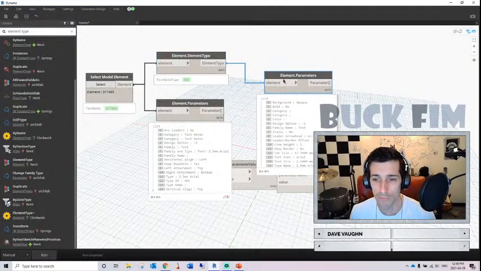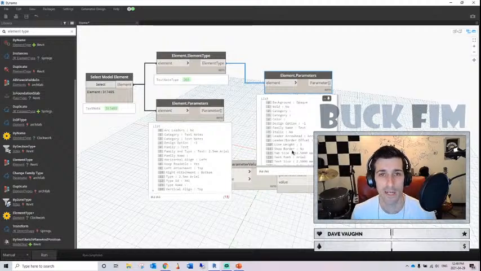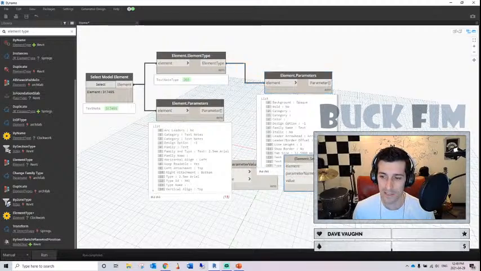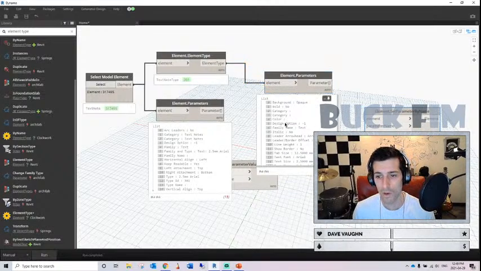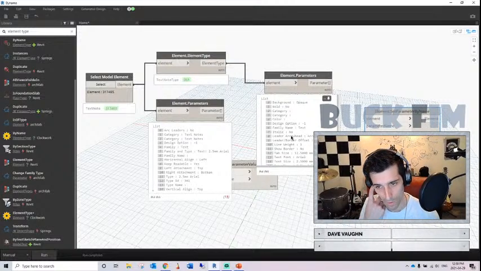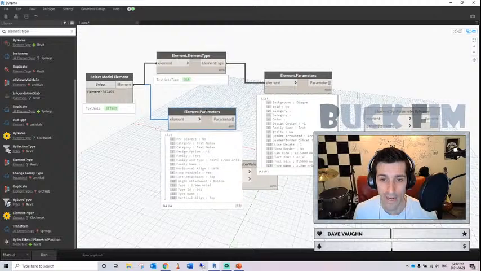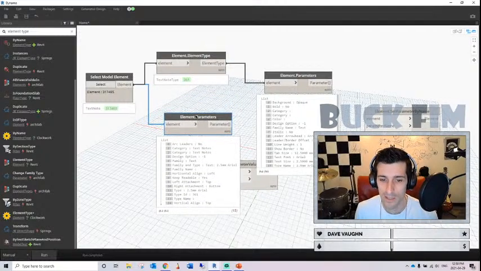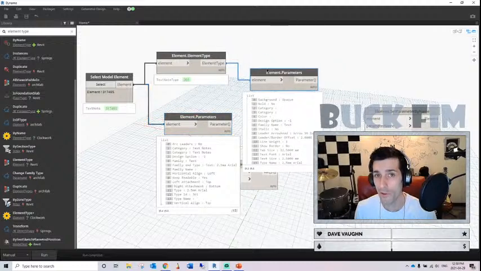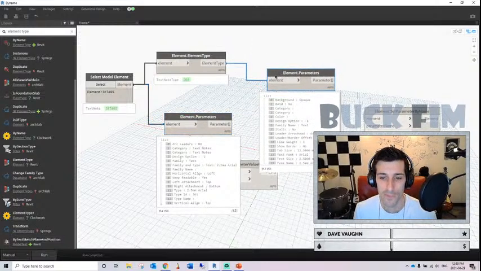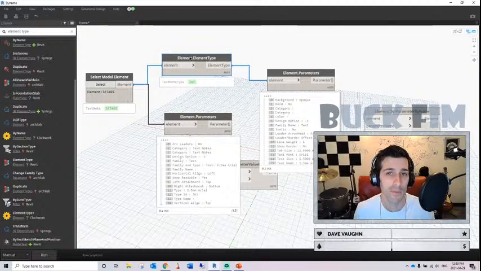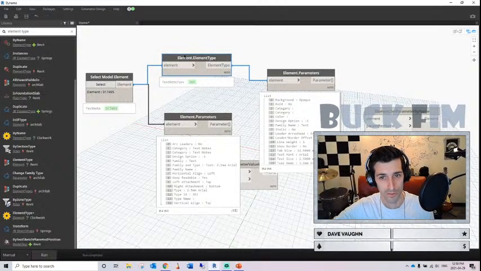Okay? So if I wanted to change all of the text of that type in the project, or all text in general, I can go in here and I can say set the parameter by name for one of these objects, and then I can edit it for the whole object. So do I want to edit just the one object I have selected, or do I want to edit everything of that type in the project? So that's a choice that you can make if you want, but just keep in mind that if you want to access parameters that are type parameters, you have to convert the element to an element type first. Okay.